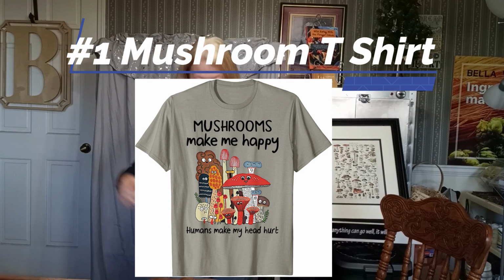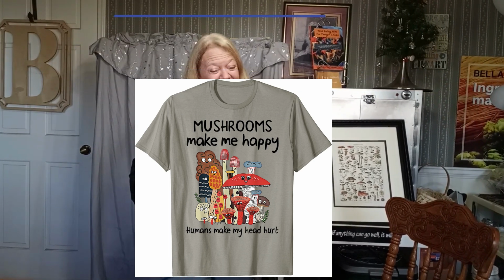And the first one is what I'm wearing. This is one of my favorite shirts, and I always get a lot of compliments on it. Mushrooms make me happy. Humans make my head hurt, which they really don't.